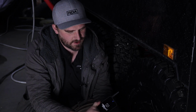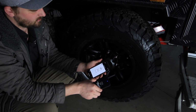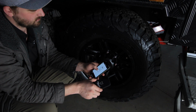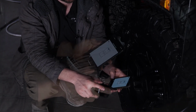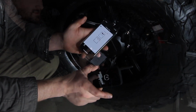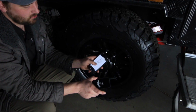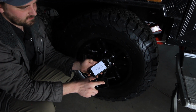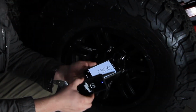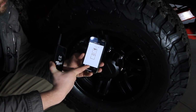Then you go to your app. So I pull my app up, and then you'll want to sync it up. And so you see we're flashing because we are synced up. So I've already synced up between these two things. If you had not synced up at all, when you open the app, you'll just click and it'll ask to sync, and you'll hit sync, and then this light will start flashing because you know you're synced up. So now that I'm synced up, I'm gonna go into the learn mode.